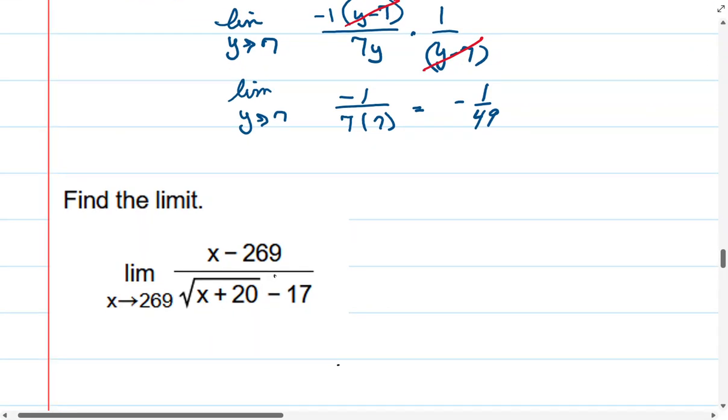Okay, in this case, we don't have an issue. Why don't I have an issue? 269 does not affect the radical. I'll have a real answer, right? It might be an ugly answer, but I have an answer. And it'll make a numerator. So what's my limit? Because it'd be 0 divided by a number. It doesn't matter what the number is, it's going to be 0. Again, recognition is king.